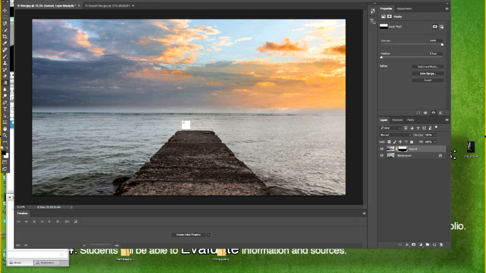How far up do you go? No, just to the right, where you're getting rid of the water.